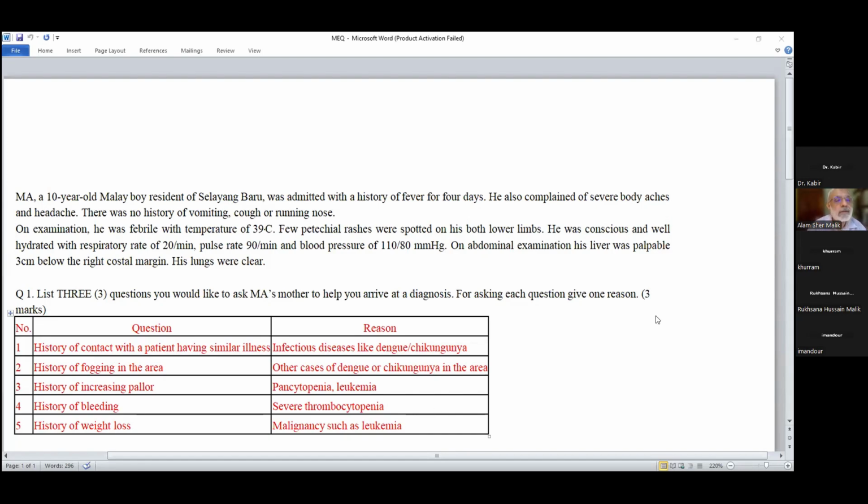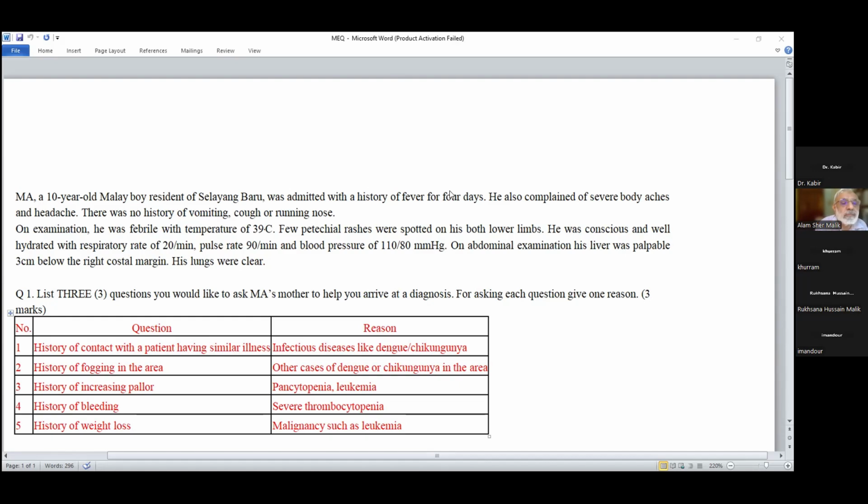Okay, first of all, MEQs, I'm not familiar with MEQs at all. This is my first encounter, and it was quite difficult. Now, as I'm presenting it, I'm having other questions in mind that I would have put instead of the questions we formulated as a group. Yeah, that's how we learn.